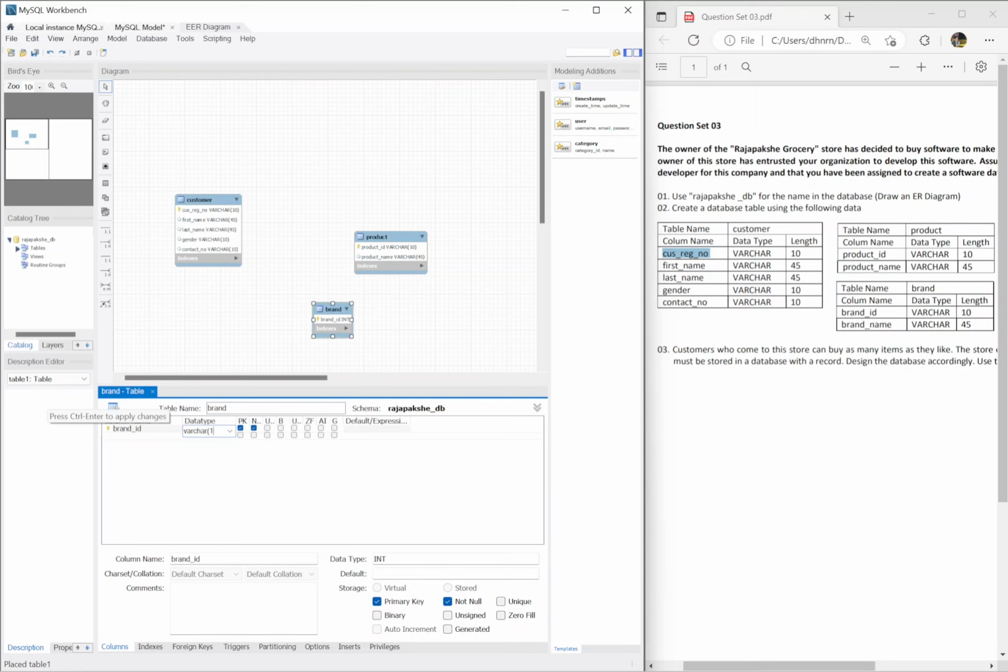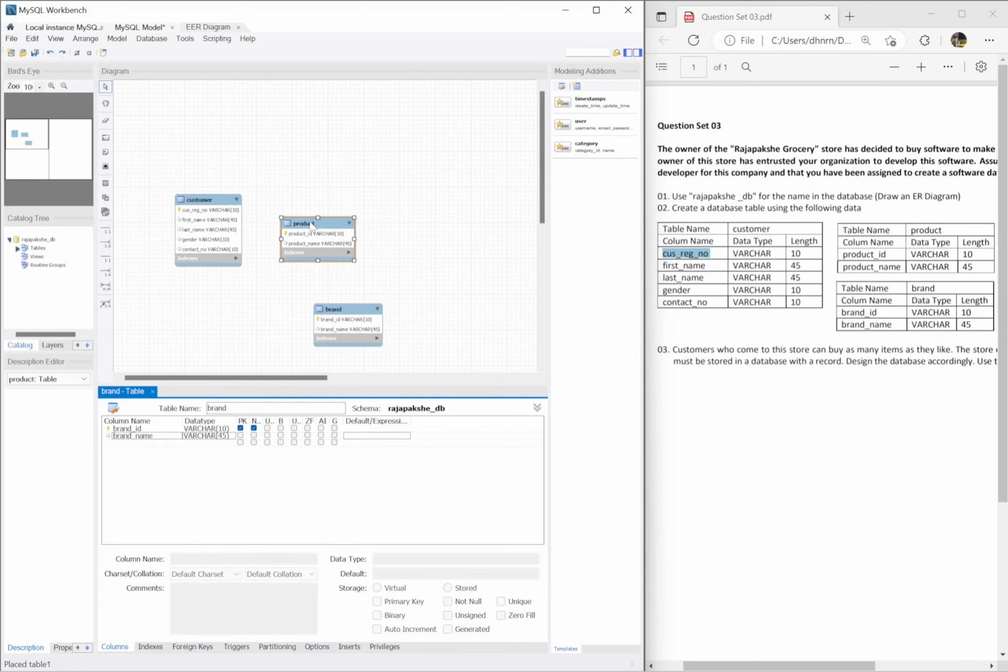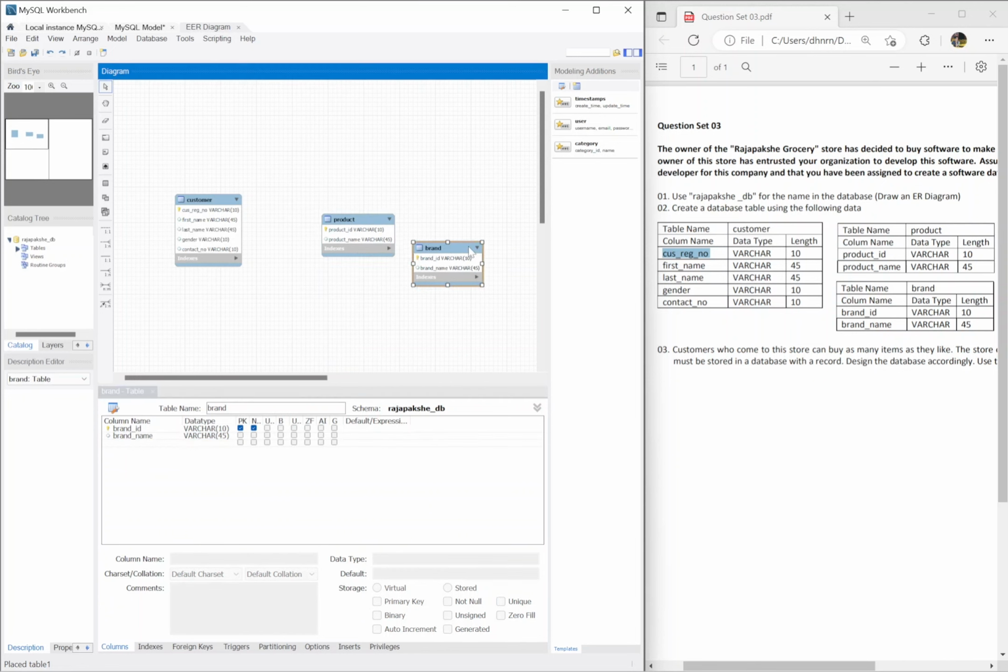The length is 10. Next column is brand name. Data type is varchar and the length is 45. So we created all the tables. Now let's move on to the next question.